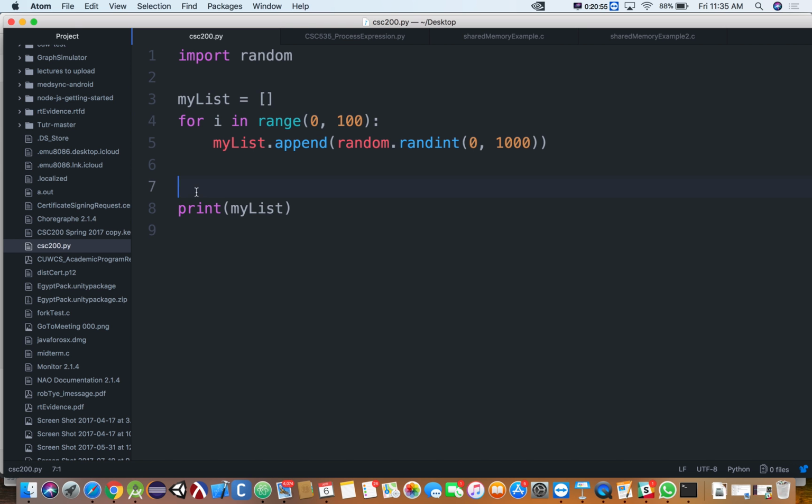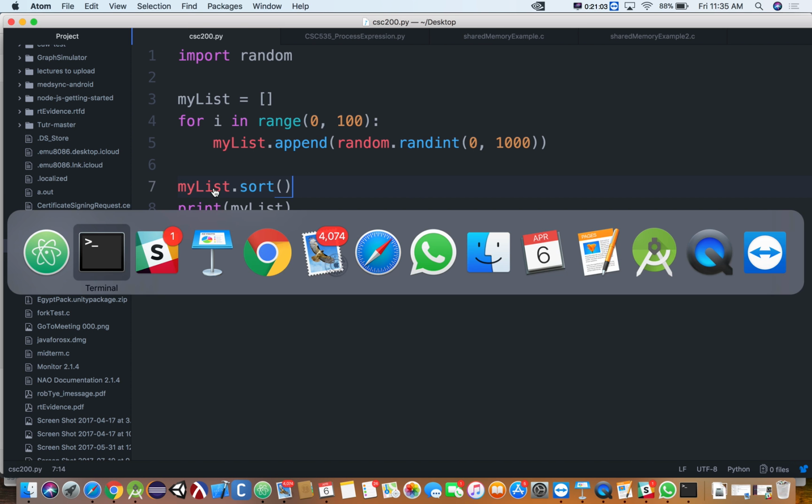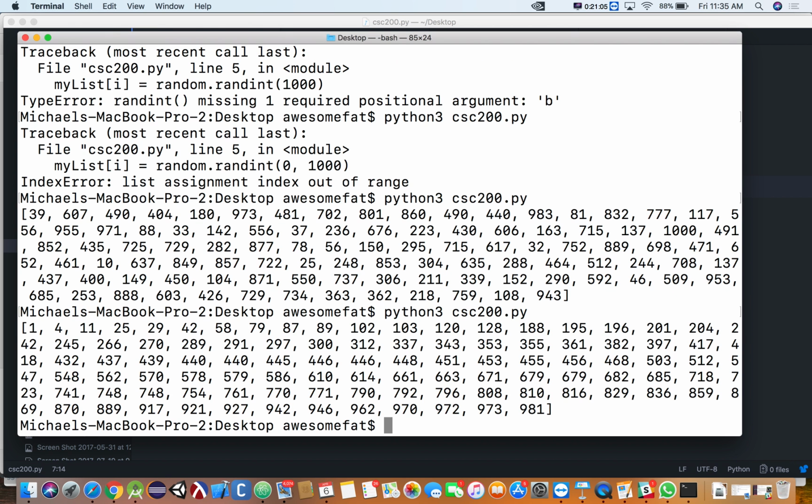Okay. Now, we can always do mylist. I think there's a sort function like that. All right. And there it is in order. But, unfortunately, we can't use that. We should really write our own sort. I mean, why use the tool that's just sitting there in the garage when we could build our own?